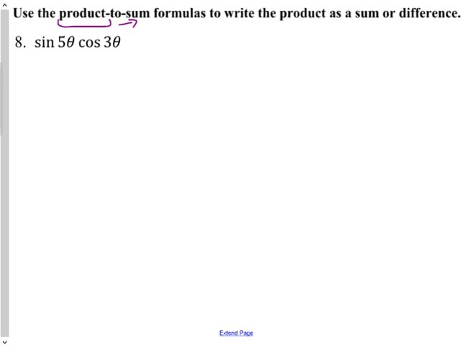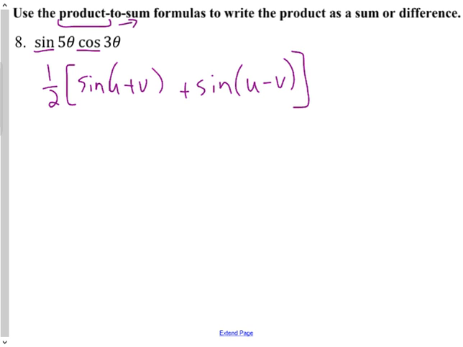So using our formulas, you're looking for which one has sine, cosine. In looking at the formulas here, this one seems to closely match. Sine u cosine v is the third one, where the formula is going to be half, sine of u plus v plus sine of u minus v. Right, so the first idea is to get this down. U is 5 theta, V is 3 theta. So filling it in, 5 theta, 3 theta, 5 theta, 3 theta, and then we can just simplify it from there.